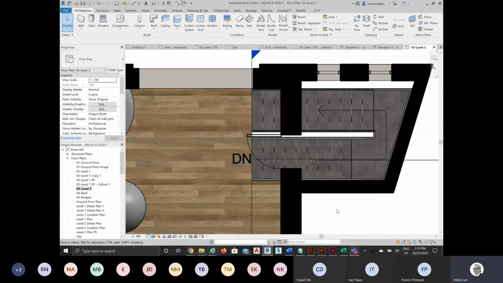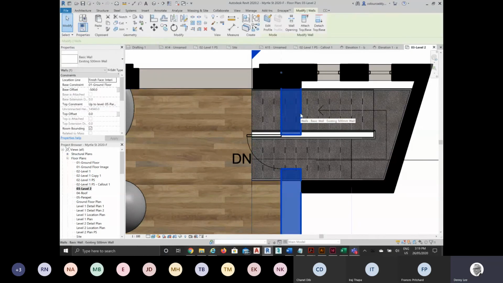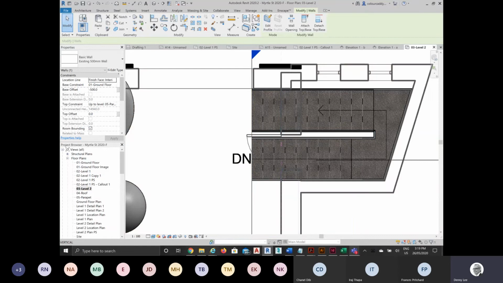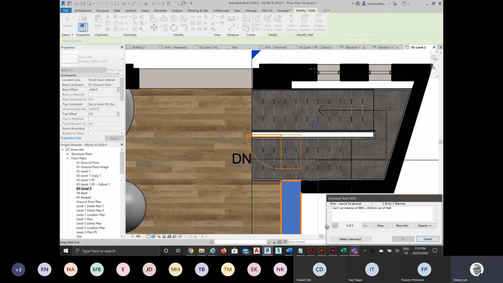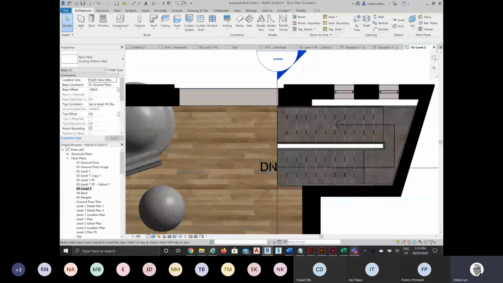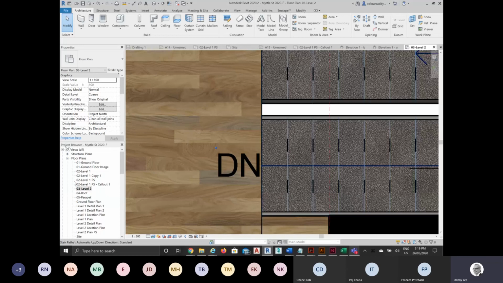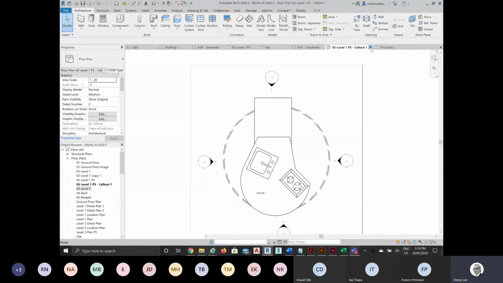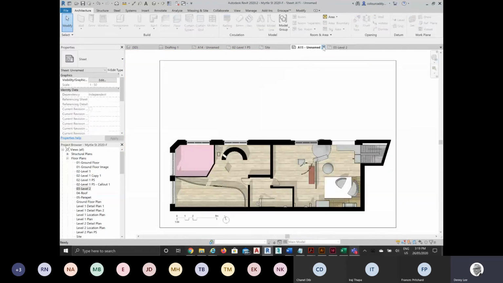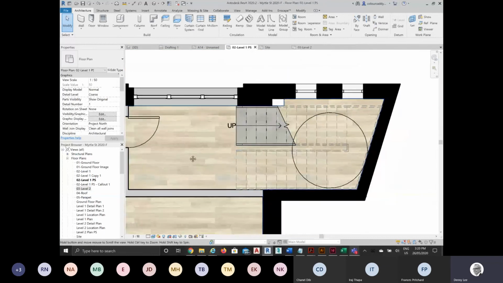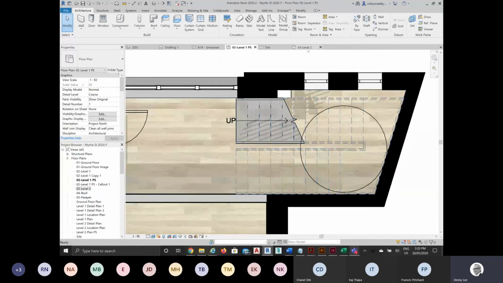There we are. Okay, so now you can see the stairs because I've cut the hole in the floor. That wall, can that be brought back? Yeah, I think that can be brought back. So I'm not even going to bother about cutting a hole in that wall. I'm just going to stretch it down to here because I can. Delete the door. Yep, all good. Okay, so now we can see the stair, and again we've got a down arrow. So I'm just going to close some of these other views and get back to the two plans. Oh, that's the callout. There we are. Okay, so there's the stair on level 1 and then the same stair on level 2.